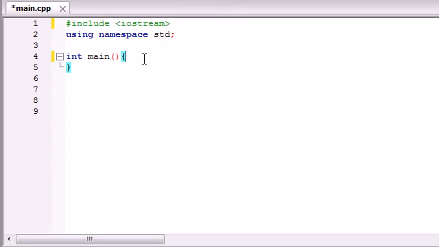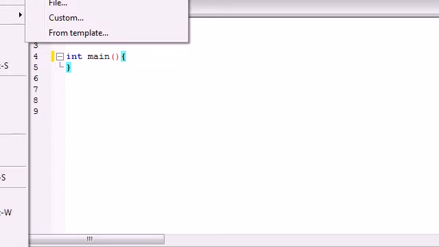Like whenever we created an object, we always created it in main right here. Well, you can actually have it inside other classes. So let's go ahead and take a look at that. And again, composition is what it's called. So the first thing we need to do is create a couple new classes.